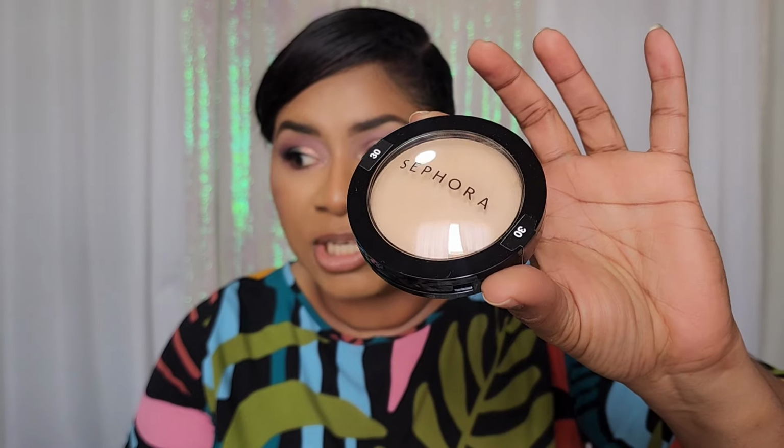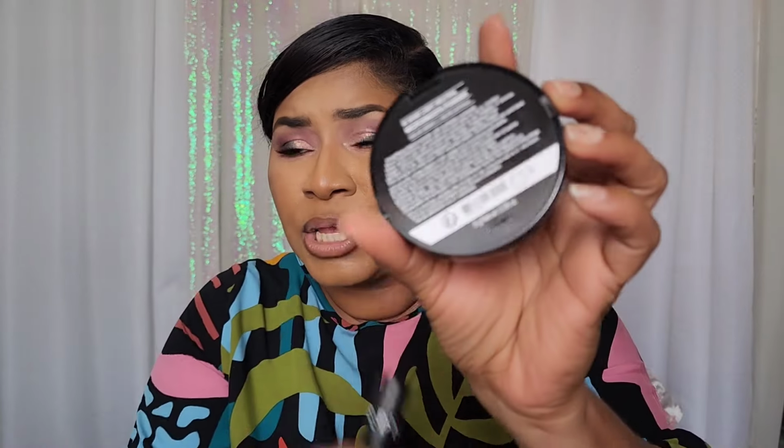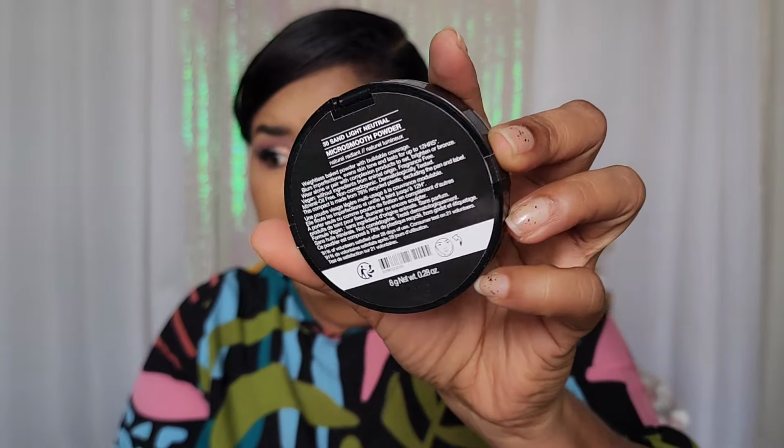So this is what the packaging looks like, just slightly different. You could actually see that how it's worded on the back is a little bit different from how it was before. Shade 30 is the shade that I actually used to set concealer under my eyes. Of course, I didn't use this one. I used the one that I already have open. So I'm very interested in trying this when I get around to it, to see how much the formula has changed, and to know if this is probably still going to be my most used setting powder all over my face. Yeah. And I also picked up this from Sephora Collection.